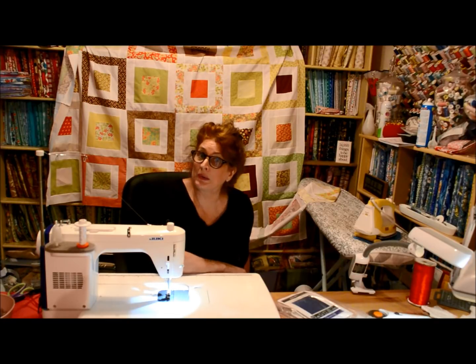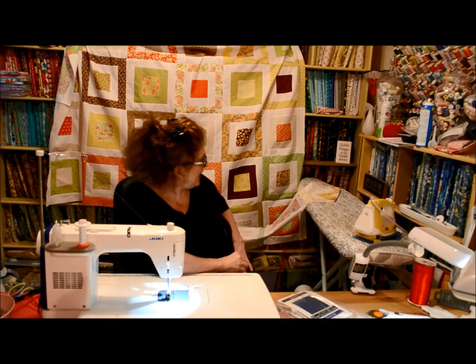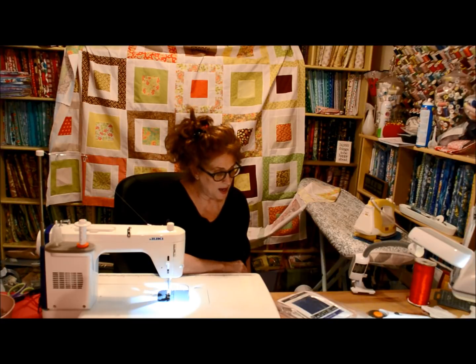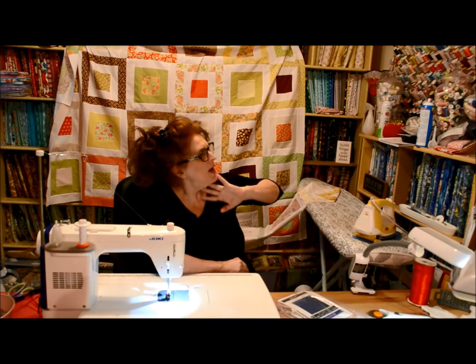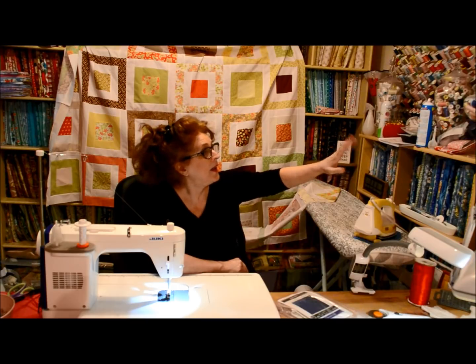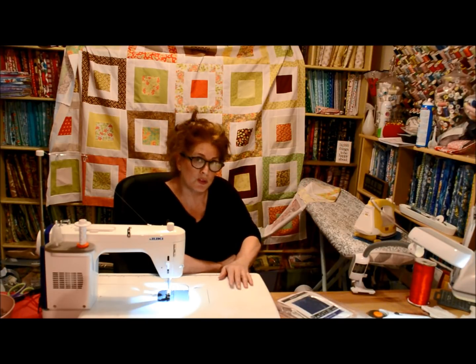I made my blue quilt in the meantime, as you saw. And then I'll work on finishing up my quilt top, and then I'll get my border. One of these fabrics will be the backing. I don't know which fabric I'll choose to back my quilt, and then I'll sandwich it, baste it together, and then I'll figure out my quilting stitch.